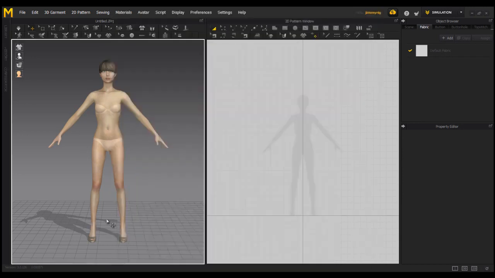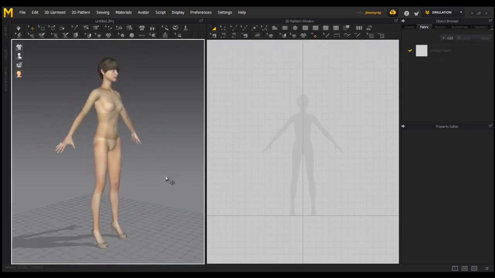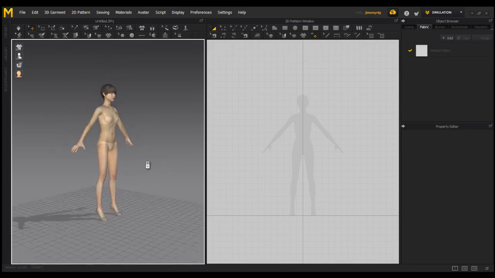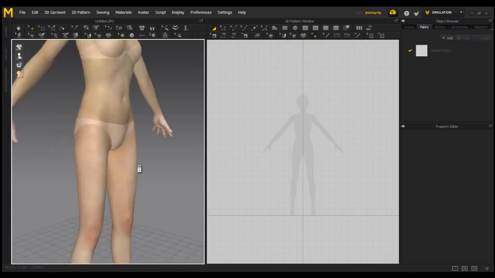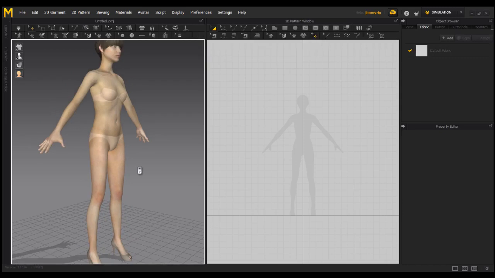So rotate viewport, Alt plus left mouse. To zoom I use Alt plus right mouse button, and to pan select Alt plus middle mouse. Okay, the same keys apply for the 2D window except for the rotation. Some useful shortcuts are the camera views: 5 for the top view, 8 for the back, 6 and 4 for the sides, and 2 for front.